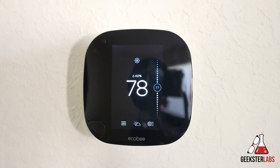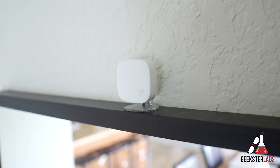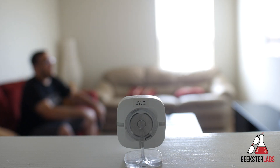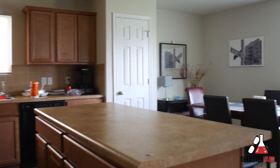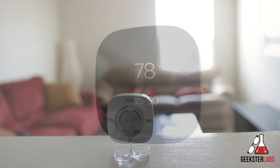Keep in mind that the Ecobee panel also includes a motion and temperature sensor as well. The way it works is: the Ecobee takes an average of all the sensors that detect occupancy. So at night when everybody is upstairs, the Ecobee will only use the temperature readings from those sensors upstairs to decide when to turn on the AC or the heater. They can also tell when you're not at home, so the thermostat will go into away mode and change the temperature so it doesn't have to kick on as often and waste energy and money.